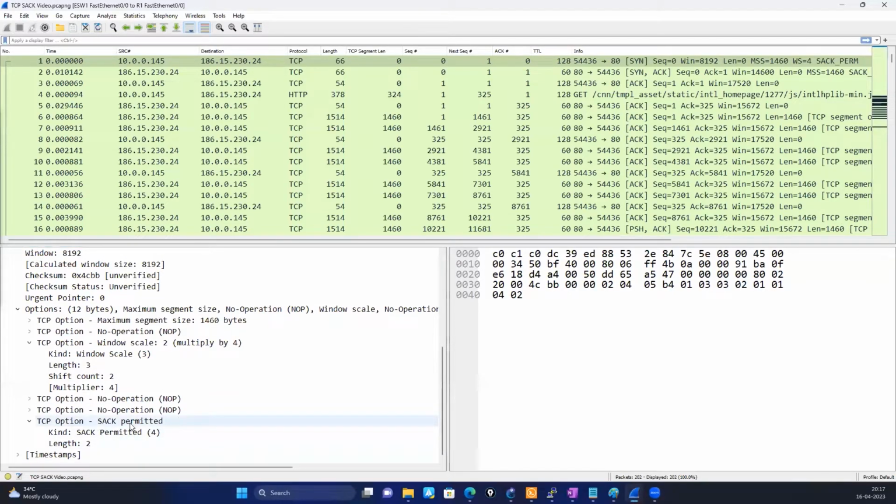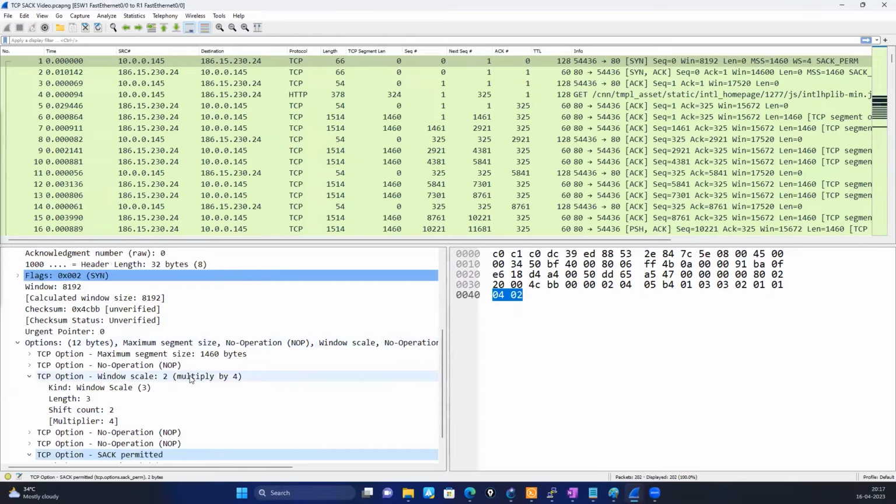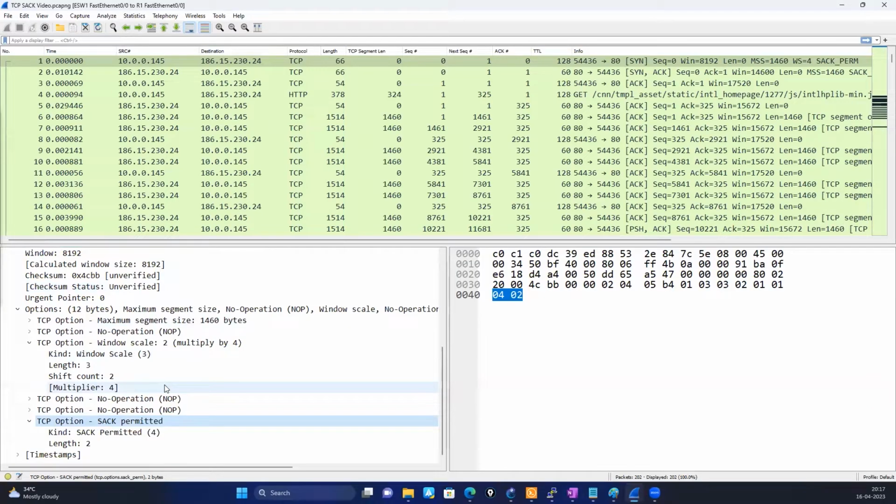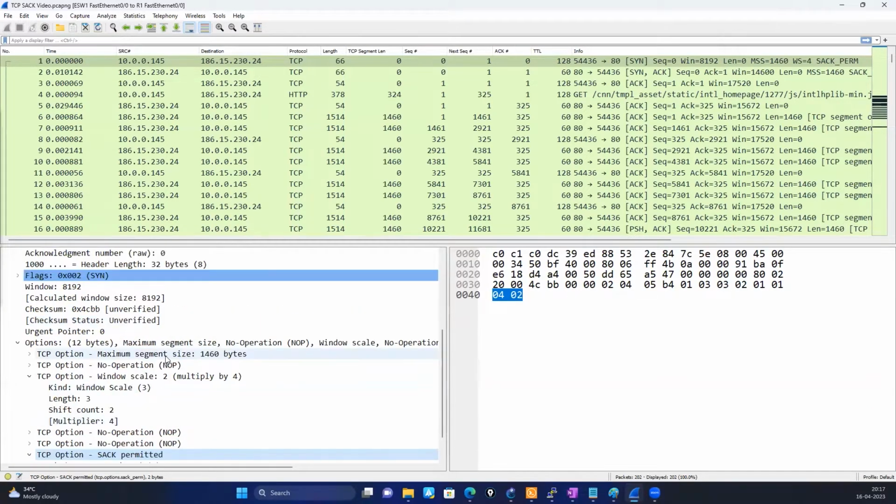So it should always be that SACK is permitted on both ends. Only then will this option work. Why these TCP options? They have evolved and been enhanced to hold more data, because the network is growing fast and we have 10 gig fat pipes under the ocean, and I cannot work with the normal TCP window, a minimum window size value. So they evolved and created all these TCP options.